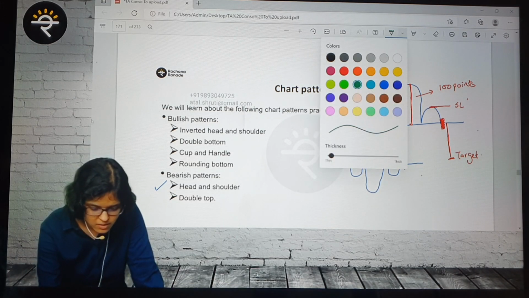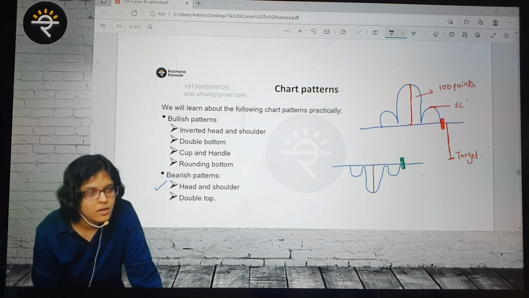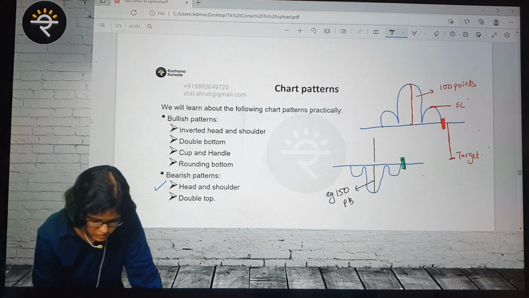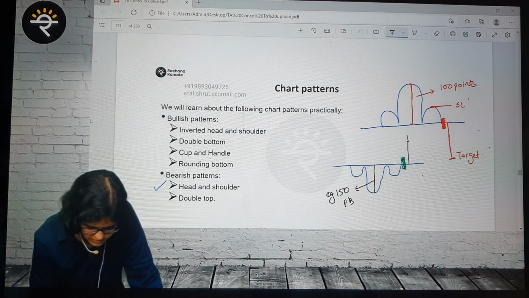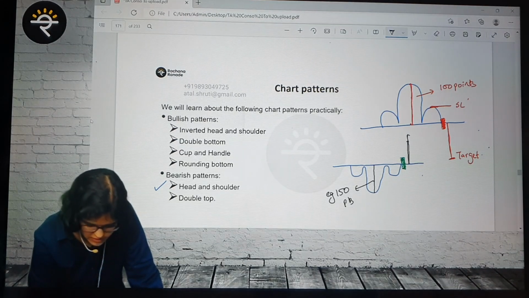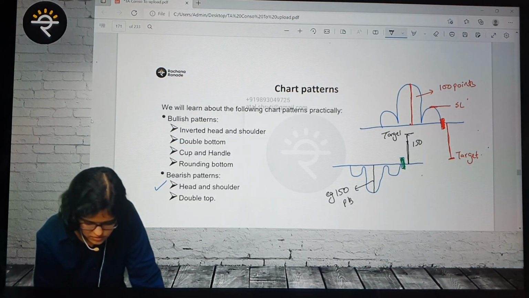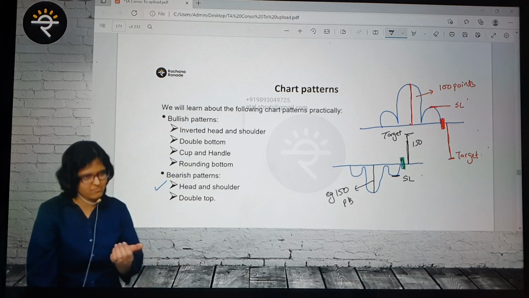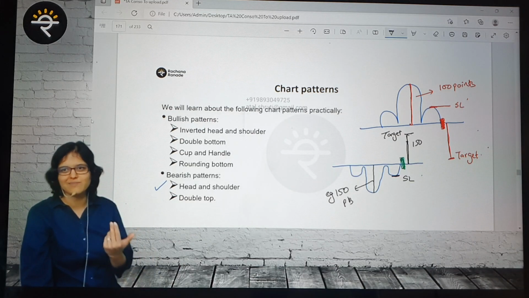Ideally it should go up or down? Up. How much up? You count the distance between the neckline and the top point. Assume this is 150 points. What is your target? 150. Not from here, of course. From here we will draw the line now, because here we have the breakout candle. So from here to here, this is again 150. This is my target. What will be my stop loss? Shoulder, this is the stop loss. Theory. Practically I say keep a buffer of 1 or 2%, so that it's not a retest.